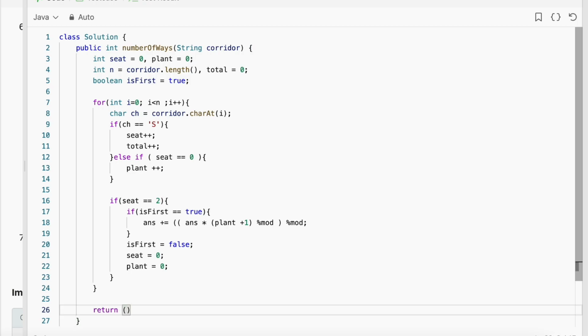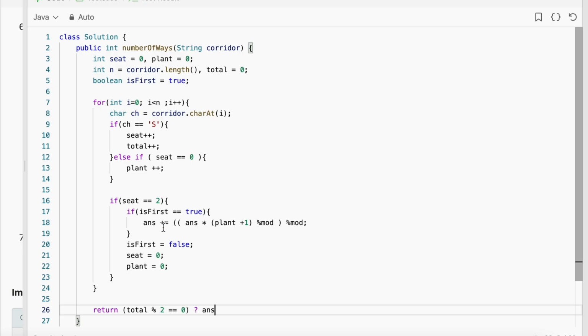Before returning, we also need to check whether the total modulus 2 equals 0, that is, we have an even number of seeds in our given string. If it is even, we're going to return answer.